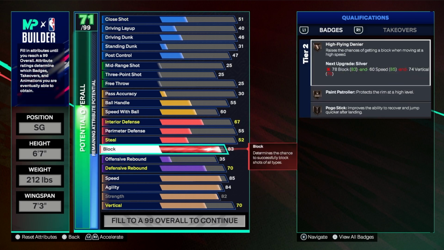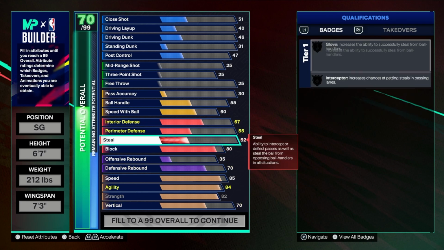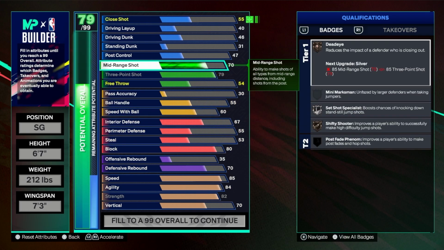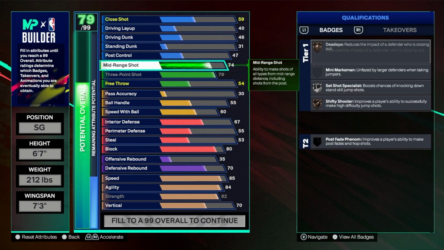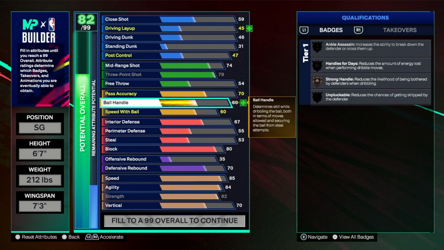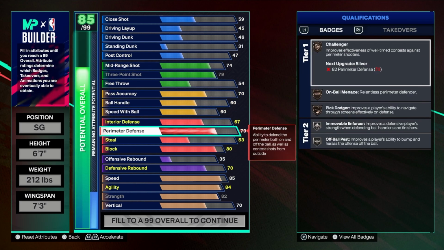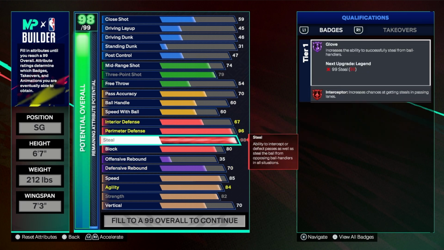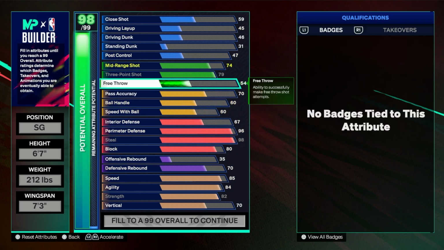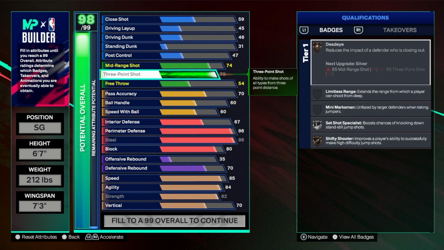Block, I'm bringing that all the way up to about an 80 for right now. Let me do this first because this takes up so much of the overall. It's just putting up the three-pointer and the mid. I'm going to leave it right there for right now. Obviously, pass is around the same. I'm putting it at a 70 for right now. This is all up to change, so just stay with me until the end of this build. Bringing the perimeter up to a 96, and you want to bring your steal all the way up to a 99.